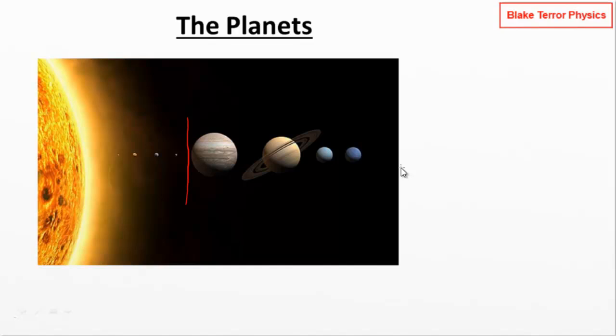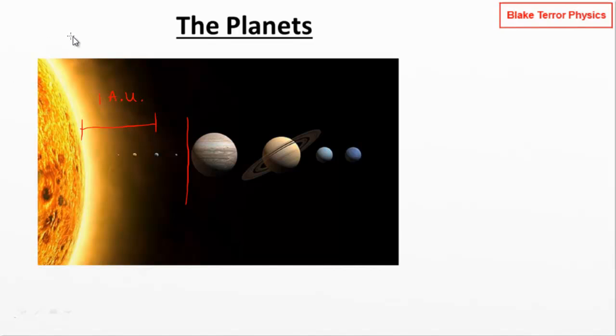So although there's liquid on both, you've got liquid, you've got ice, you've got gas. The point being they're not solid. So that's what you want to keep in mind with those. There's no definite surface. Now in terms of distance from the sun, we know that we refer to the distance of the Earth to the sun as 1 astronomical unit, just because it's easier to refer to that as a unit of distance in the solar system than saying, oh, well, the Earth is about 150 million kilometers from the sun or 96 million miles from the sun.